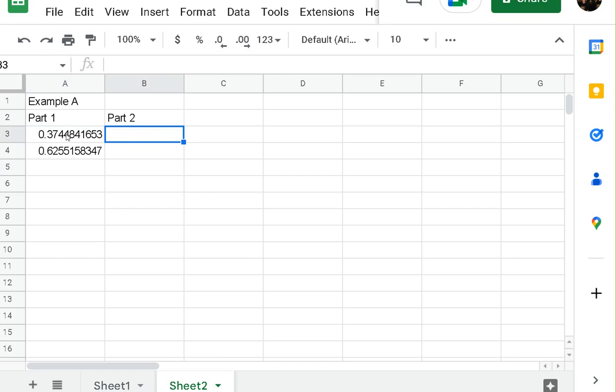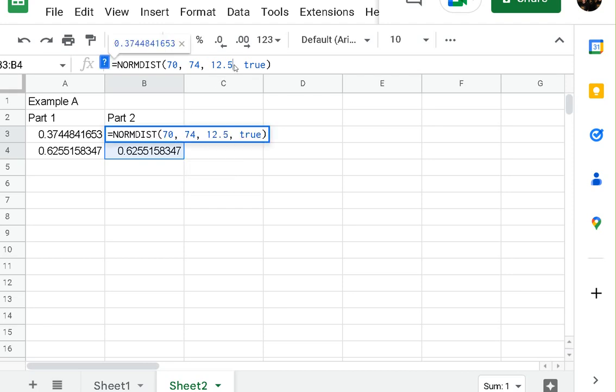Some people will call it laziness. I call it economy of movement. I'm just going to copy this and paste it here, but I've got to make a change. What's the change I've got to make? Standard deviation. Now here's the easy way to do the change.